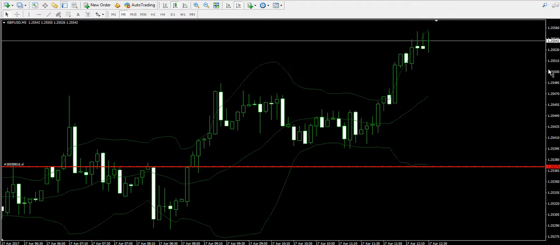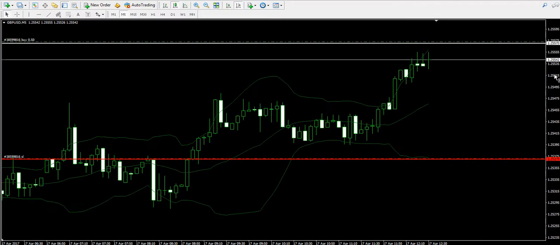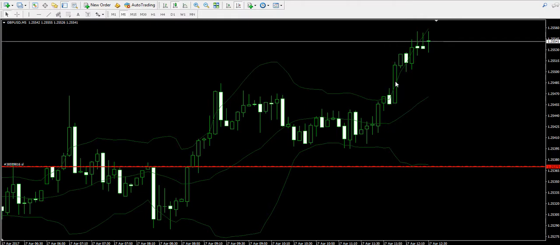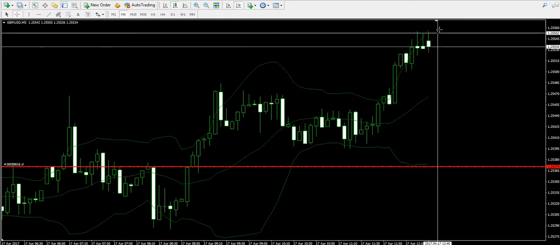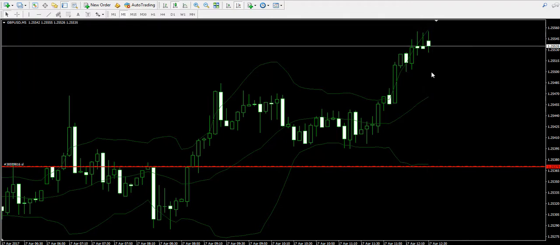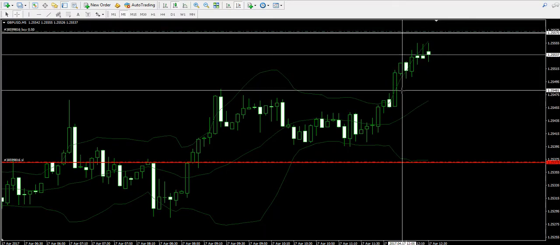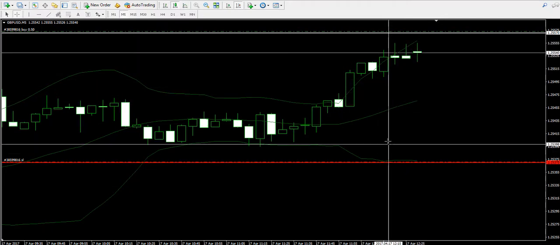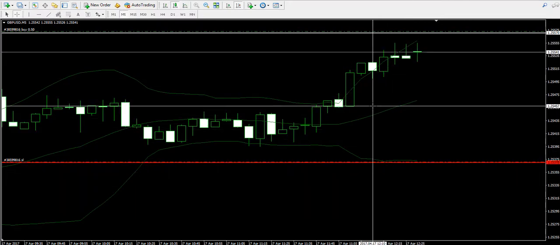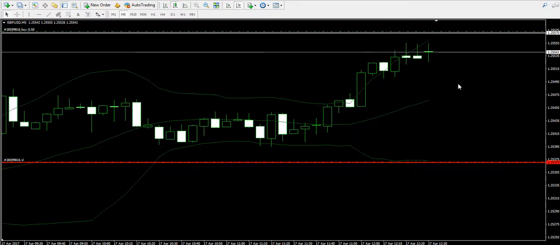Okay, and now I'm going to wait and see how the trade is developing. Will the cable keep hitting the upper band while the two bands are on a very big distance from each other? If this keeps happening, that means that the price will probably continue trending in bullish direction. See that the price hits the upper band on the Bollinger Bands on a big distance between them, meaning that there is a big chance that the price is entering a bullish trend.